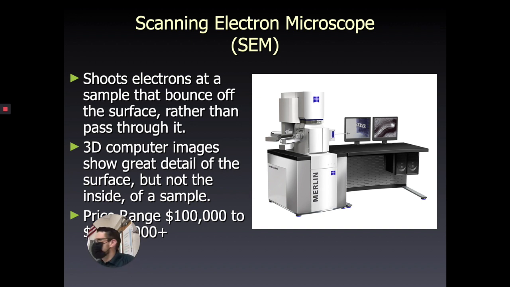And the price range here ranges from about $100,000 to $1 million plus. Okay, that's what my head is covering here. So it's $1 million or more. And really the difference in price has a lot to do with the size of the imaging chamber. How big of an object do you want to be able to scan? So like a $100,000 scanning electron microscope would have an imaging chamber maybe the size of like a jewelry box. Okay, and then a $1 million microscope here might have an imaging chamber the size of like a bread box, something that you can fit like maybe a loaf of bread or something like that in.